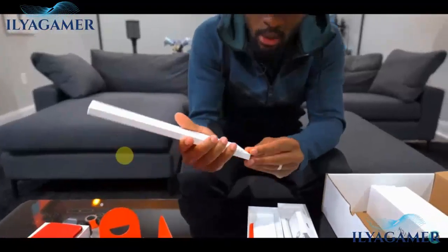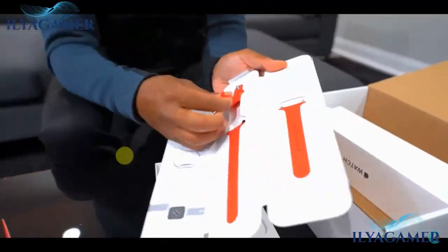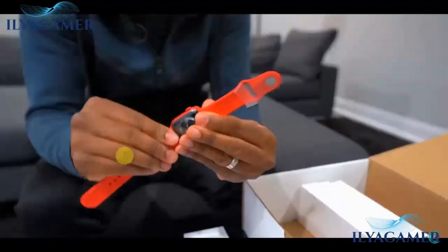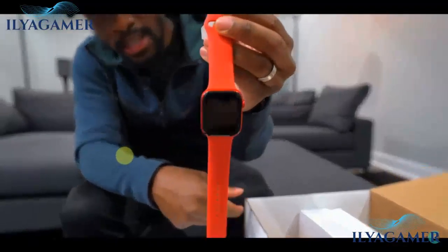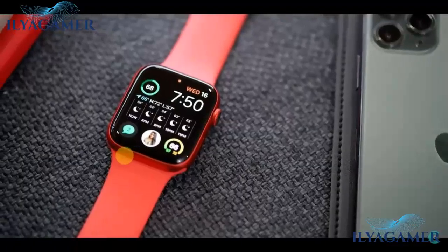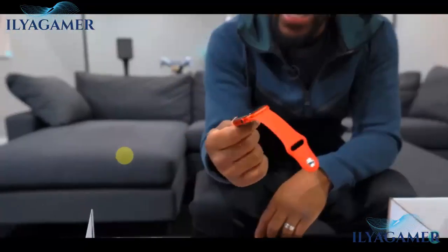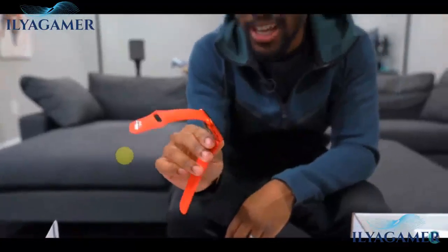Over here, we have our bands. So let's see what that looks like. So these are pretty standard bands, nothing too special over here. So boom, here we have our product red Apple Watch Series 6. I gotta say, guys, the red, I wouldn't go for red. I'd go for like the blue one, but this red is super nice. I actually dig it a lot more than I expected to.